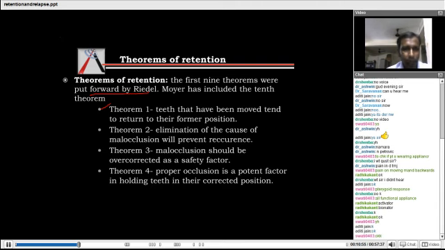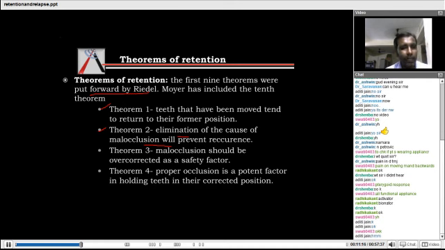Okay. And the second thing is elimination of the cause. You have to eliminate the etiology. The most important thing is, what is the cause? Suppose in the case of mouth breathing, the problem is a blockade. You should correct the etiology. Otherwise, there's no point. If you're not correcting the etiology, you're only correcting the malocclusion, and it will reoccur. Getting it? So you should try to correct the etiology. You should find out what the problem exactly is. What caused the problem is the most important thing.